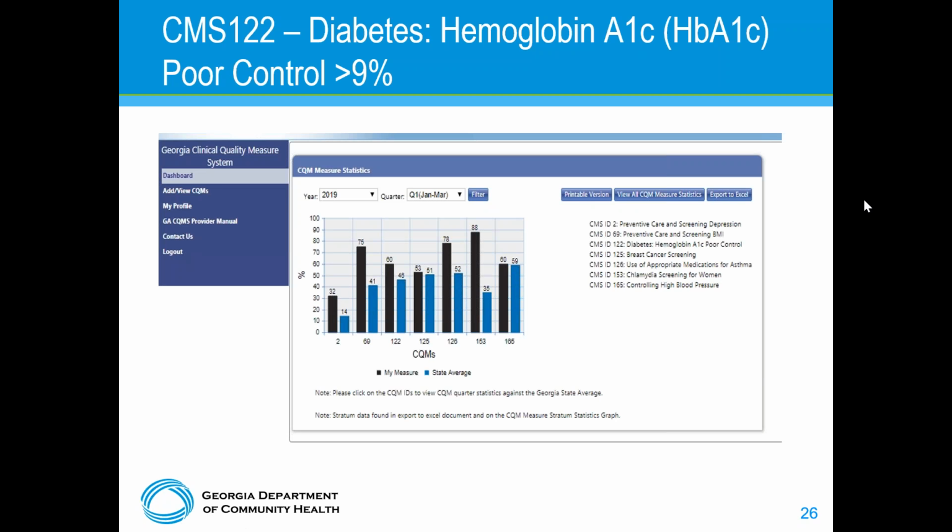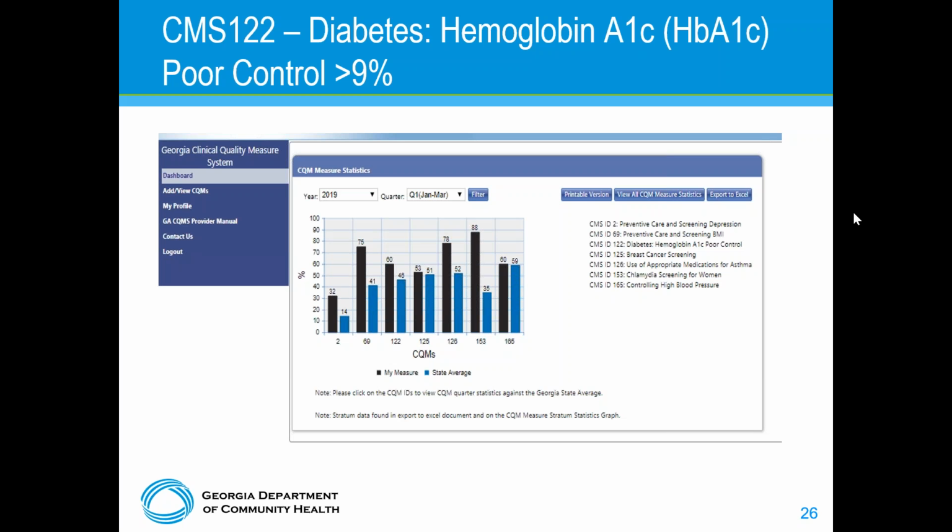So how will having aggregate data in the Georgia CQMS help me to improve care to my patients? As Teresa demonstrated, as a provider, when I log into the Georgia CQMS, the landing page is the dashboard that you see. I can see fairly quickly that I'm at 60% for this measure as compared to the state average of 48%. In other words, I have identified more of my type 1 and type 2 diabetic patients whose A1C is either greater than 9%, I ordered the test but the results were not documented in the record, or the A1C was not done.